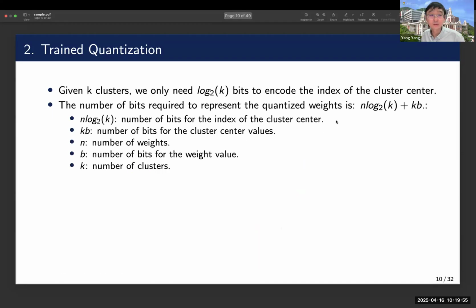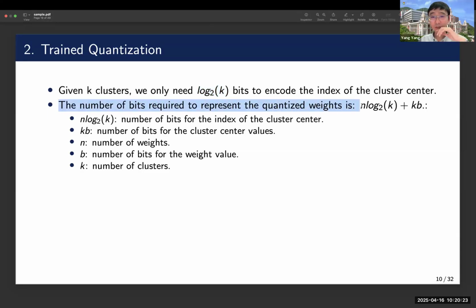Okay, so let's continue. Trained quantization is shown to be a very effective method in reducing the number of bits needed to encode the data. Given K clusters, we only need log base 2 of K bits to encode the index.